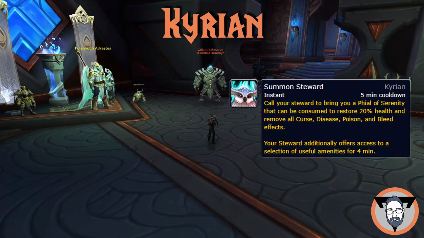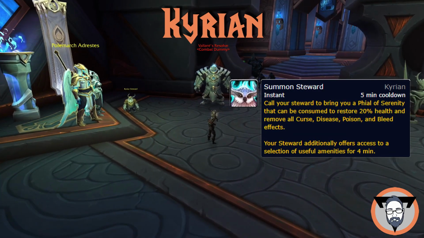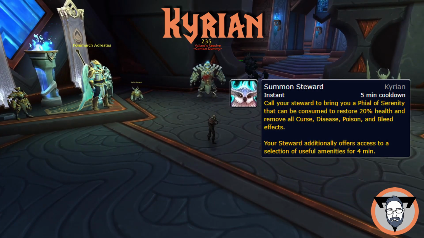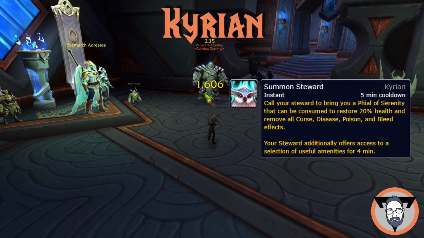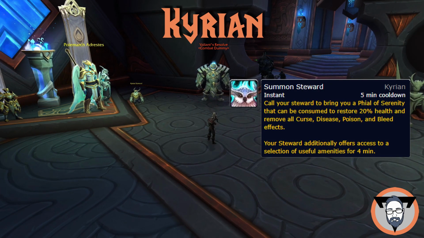Summon Steward. I don't think this is as fun as some of the other Covenant signature abilities, but you can't deny its usefulness. The Phial of Serenity is going to have its uses for sure. I just feel compared to the utility and fun of the other Covenants, it's kind of lacking. Resetting your talents every 4 hours is whatever. I would rather have an ability that did something interactive with my character. Here is your Steward.